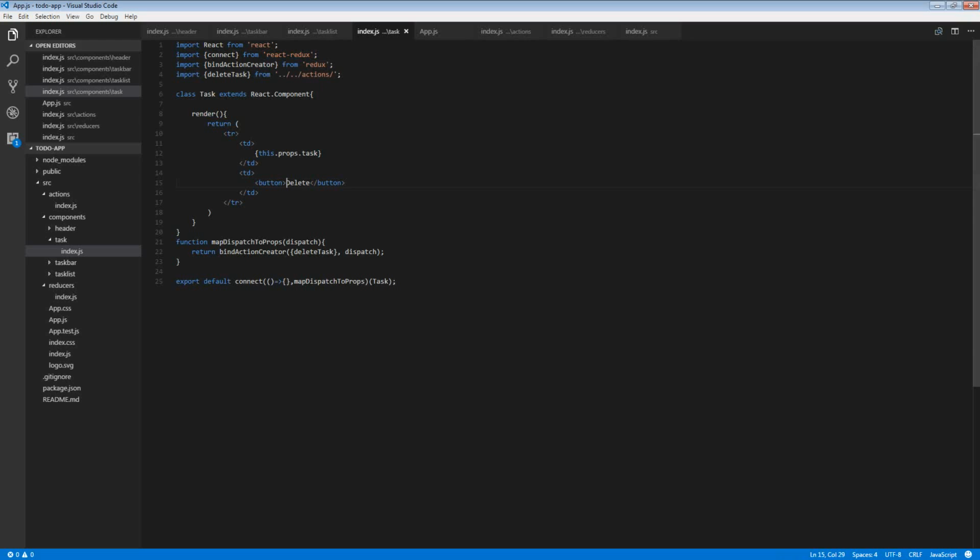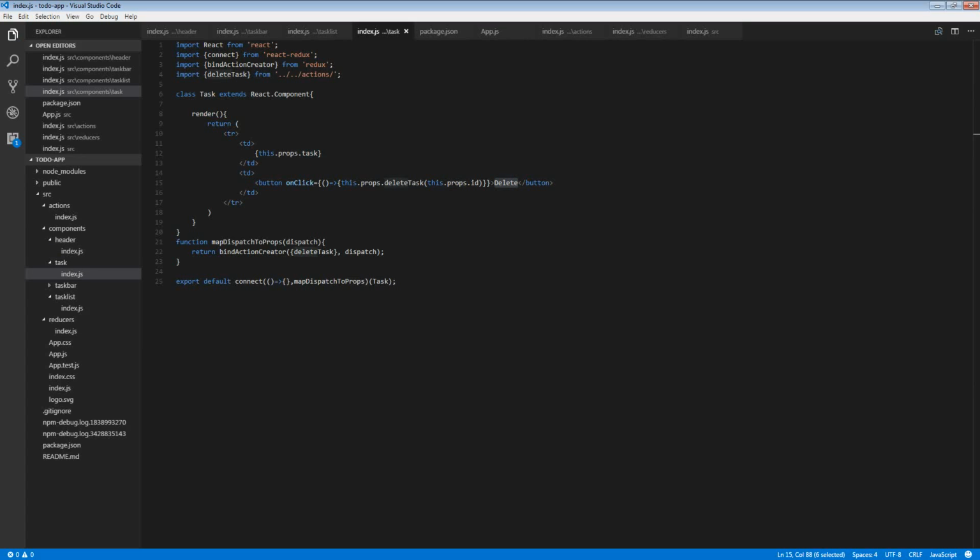So now we have added a dispatcher. We need to bind this deleteTask on the click action of this button. So I'm going to define the onClick event of this button, and this function with this.props.task.id.